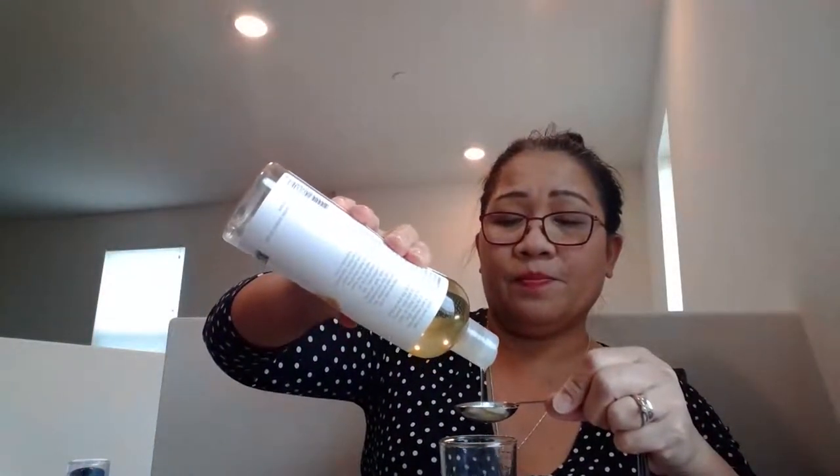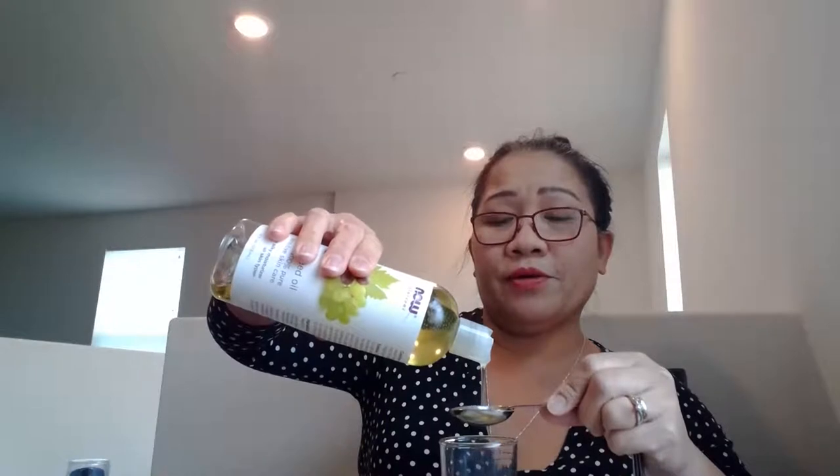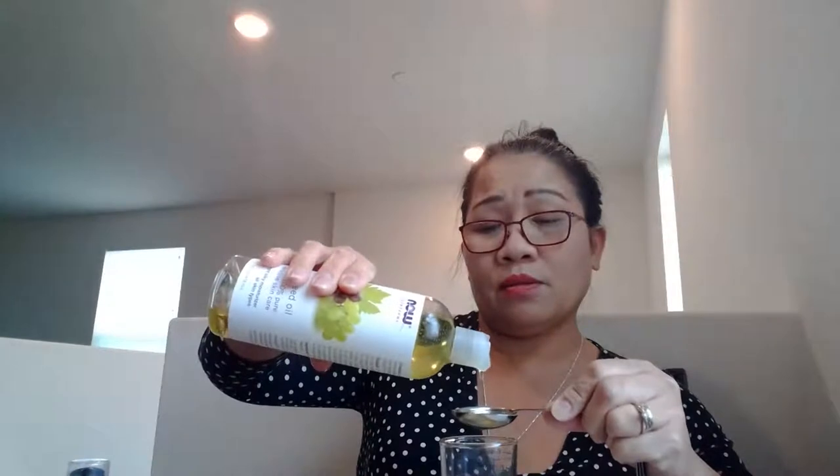15 ml, and then another 15 ml of grapeseed oil. Grapeseed oil is a little yellowish and greenish. Still not 15 ml. Okay, there. And then another one. This is the last one.